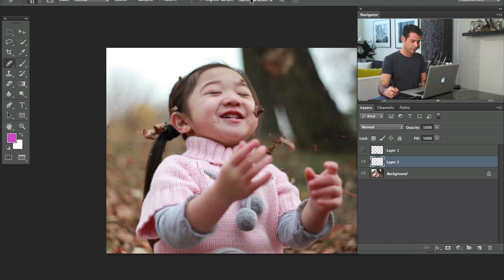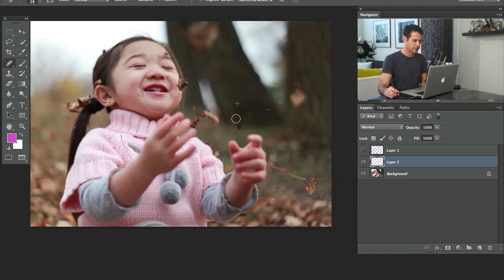I'm just going to use my brush tool for a lot of it. Brush tool, clone stamp tool, healing brush tool, those all will be good. So let's grab our healing brush tool. I'm on a new layer here, and I've got it sampled as current and below. And I'm just going to take away some of these little guys here. There we go. We'll sample and then paint, sample and paint.